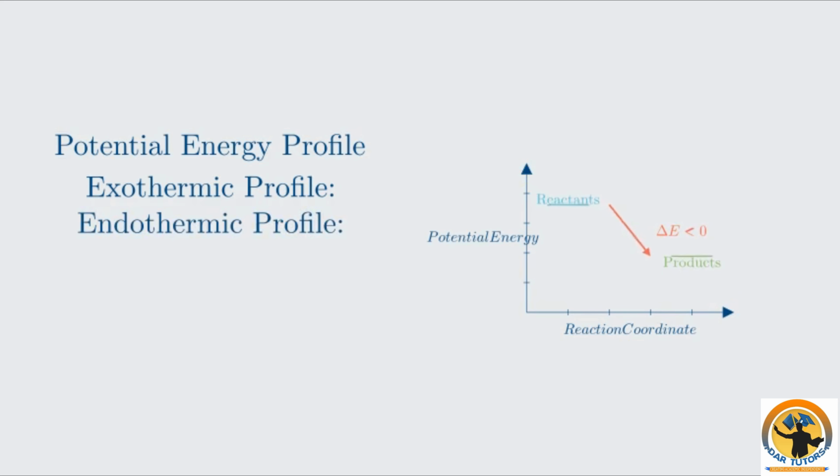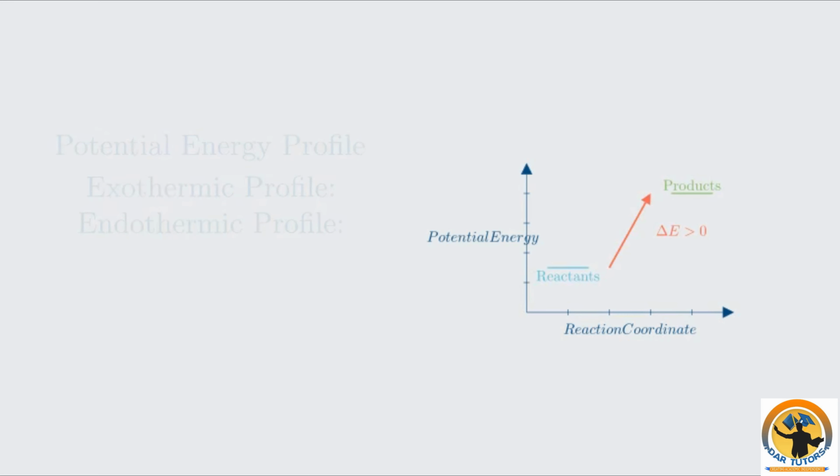Conversely, for an endothermic reaction, the reactants start at a low potential energy level and form products with a higher potential energy. The system must absorb energy from the surroundings to reach this higher energy state. Therefore, endothermic reactions involve a transition from a lower potential energy state to a higher, less stable one, requiring an input of energy. Let's apply this.